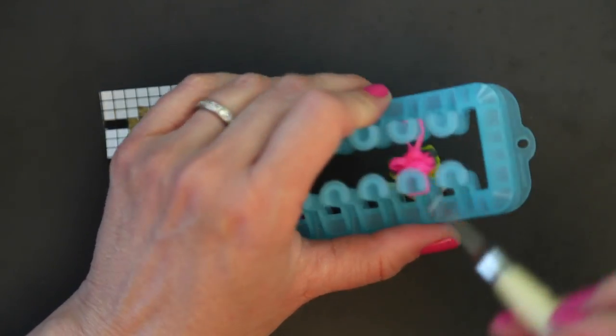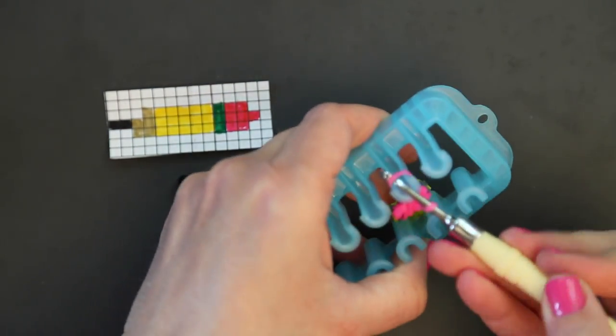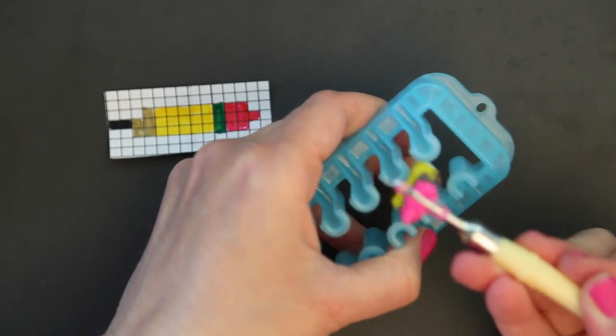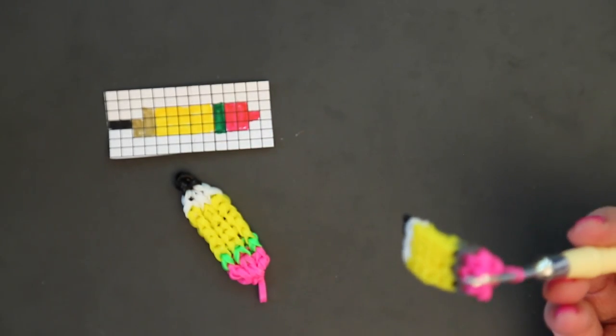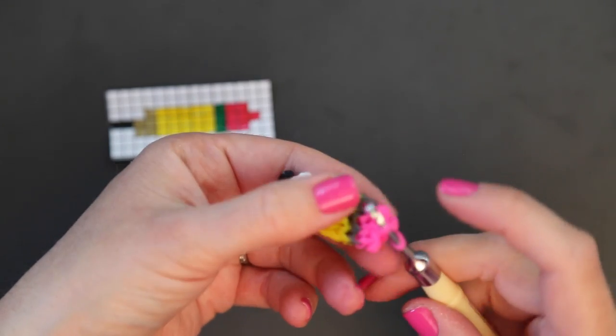And bring all three of these up and over the single one that you just placed. And then we're going to take the single band onto our hook. And pull the design out of the loom.